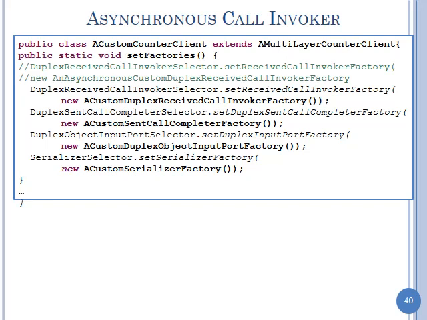So the issue has to do with what I talked about a long time ago, what thread? So there are two issues here when you talk of call invoker. One is, how do we complete the call? What messages do we send back? Do we send back a message for procedure calls? Do we send back a message for function calls? So that's one issue. How do you deal with the call? And secondly, in what thread do you deal with the call? And those two things together are done by the call completer.